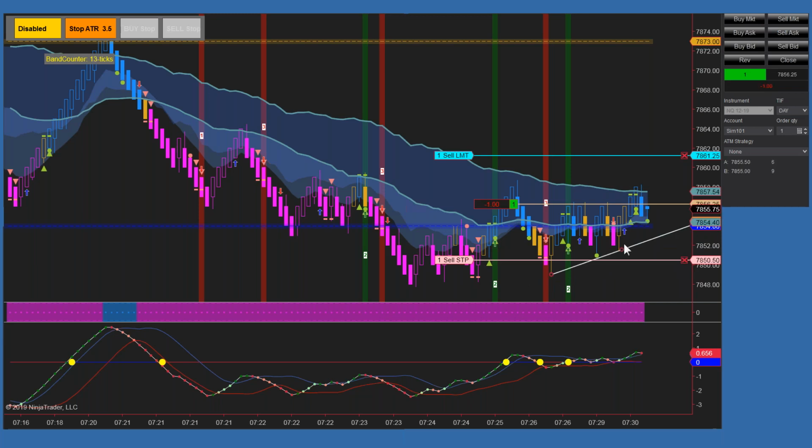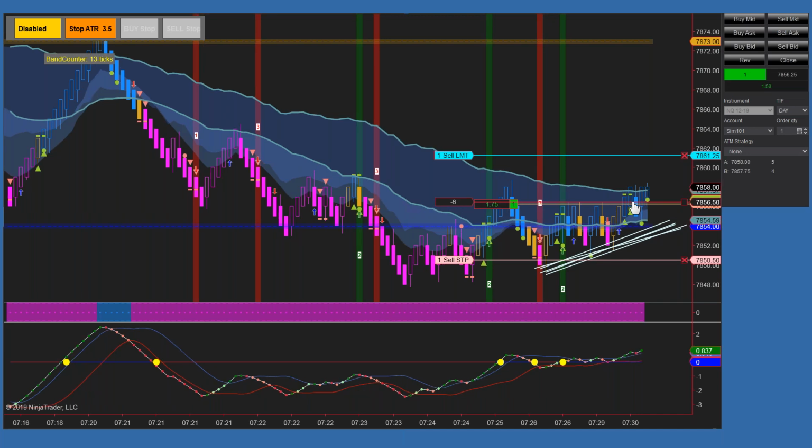Draw a couple trend lines here to hold the market up, make it good and solid so they can't get through. Last chance for the buyers. Let's go. Okay, I'll take the trade to break even.